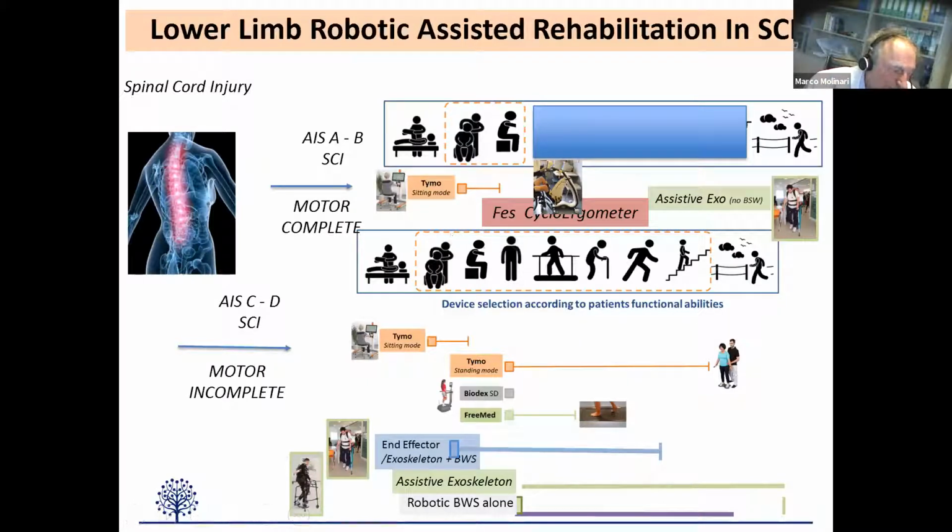course of patient with incomplete motor lesion, mostly with ASIA-D, that is, the subjects with impairment of the muscles below the lesion that are at 50% with normal strength, or patients with quite peripheral lesion in which the control of the proximal muscles of the lower limbs is still quite good, and thus with some type of device that can support the ankle, they can achieve quite functional movement.